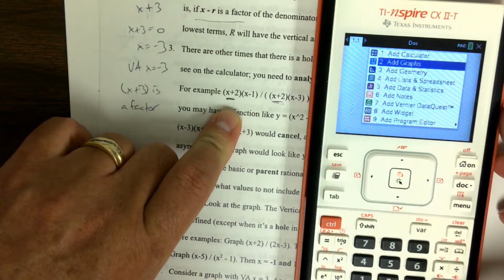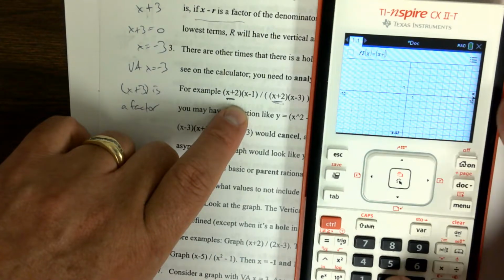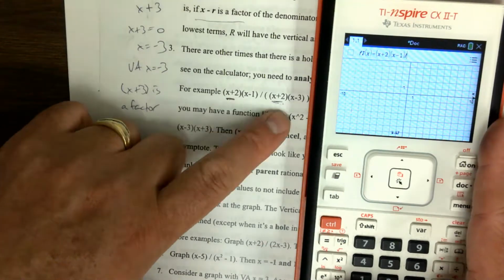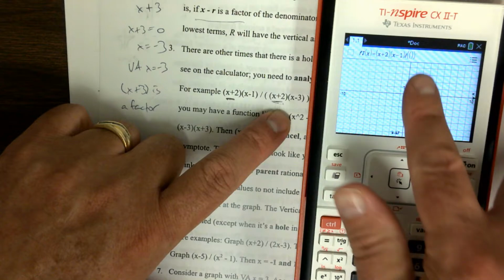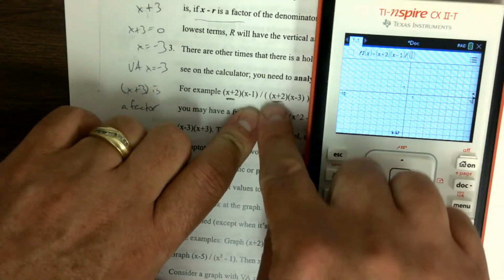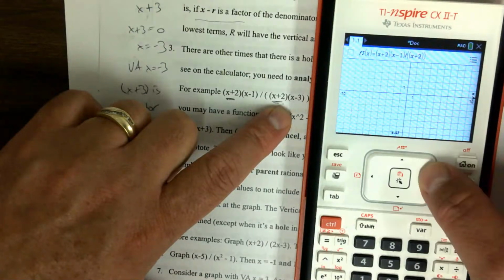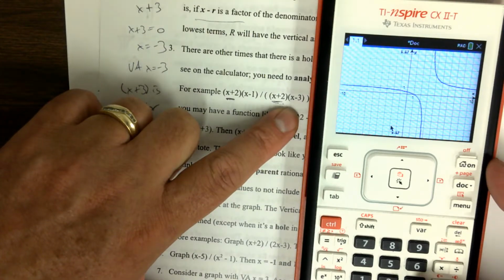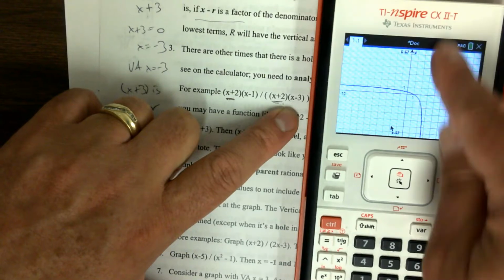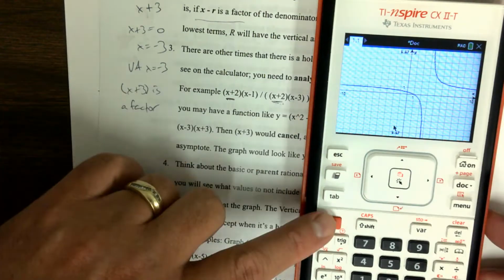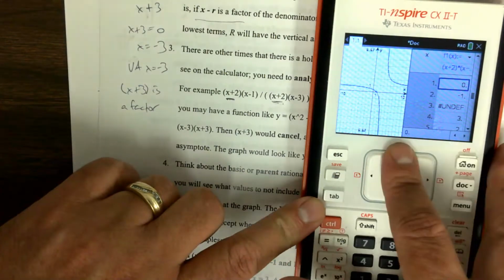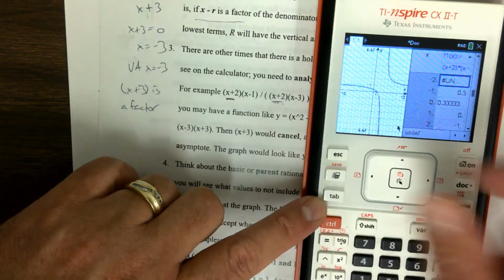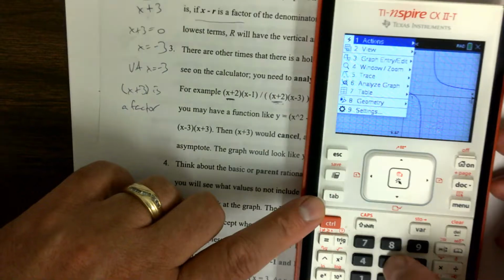Do a parentheses, x plus 2, another parentheses, x minus 1, divided by, now on my denominator, I'm going to do a double parentheses just to make sure it's all safe. That's what I have here. And so I have x plus 2, and then I have an x minus 3. So what happens in that case is it's going right 3, and you have a vertical asymptote. And if you look in your table, at 3 it's undefined. Now look, at -2 it's also undefined, but it looks connected.